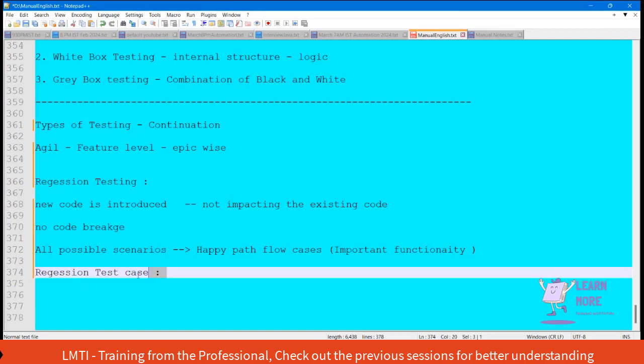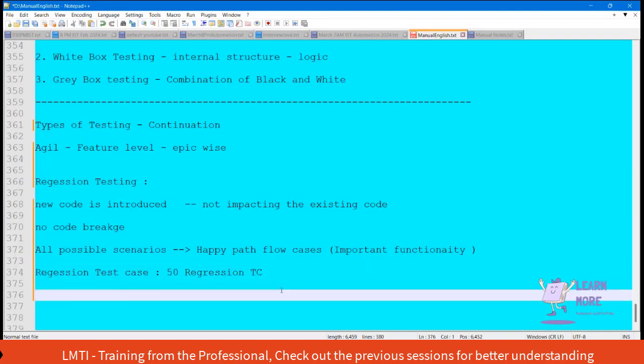In real time, we may have n number of regression test cases because we may have delivered n number of epics. Let's say you have a total of 50 regression test cases. How are we going to execute these 50 regression test cases? If we pay attention to the 50 regression test cases, how will you complete the planned user stories in the respective sprint?